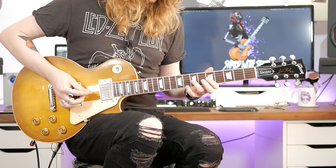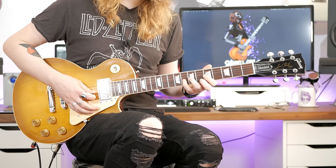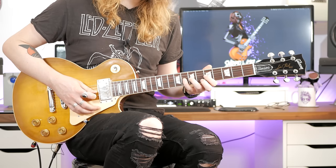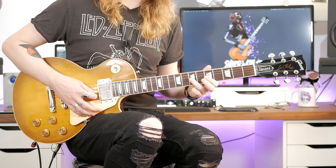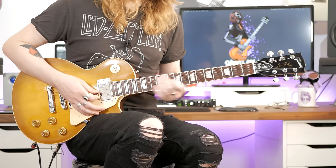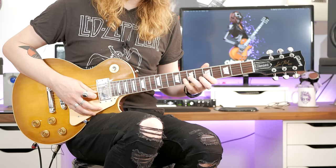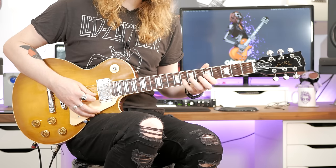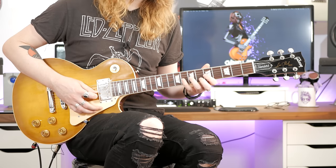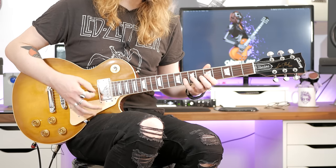I hammer on from the seventh fret of the G with the third finger to the fourth finger on the eighth fret. Blues note. Immediately pull off. And then pull off that seven to the five. So you're only going to pick once. And then you've got a hammer on and two pull offs. But the speed you want really is. It's a good thing to learn. It's a way of being quick without having to pick too much.